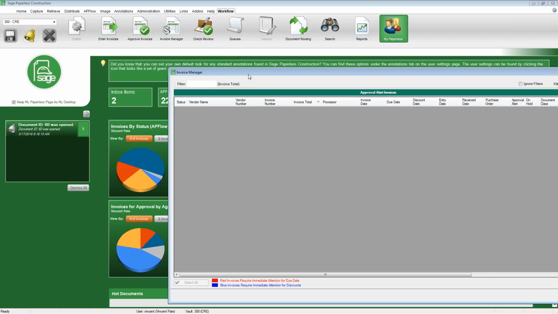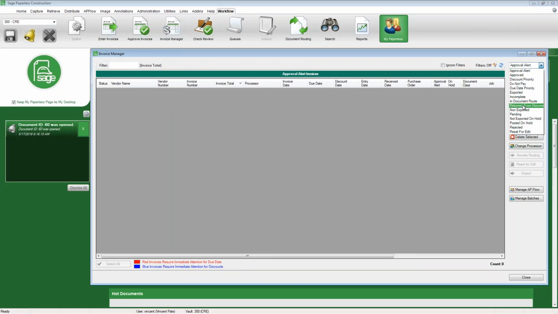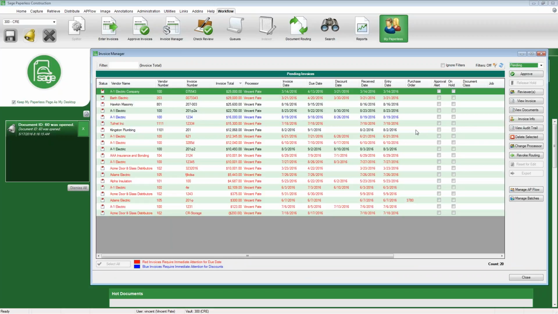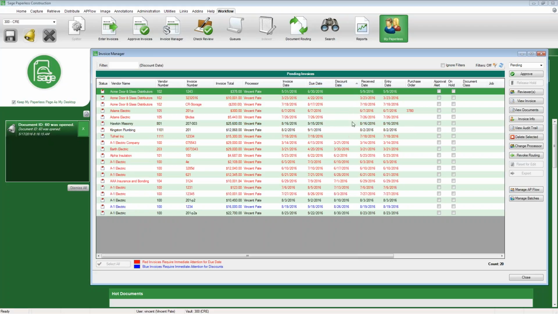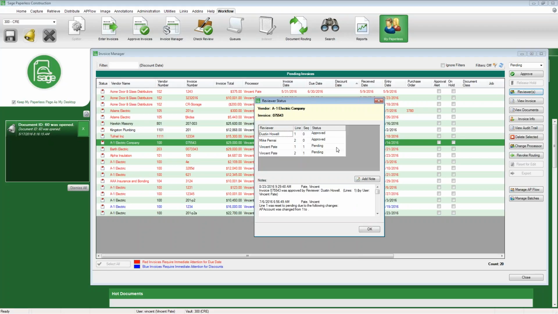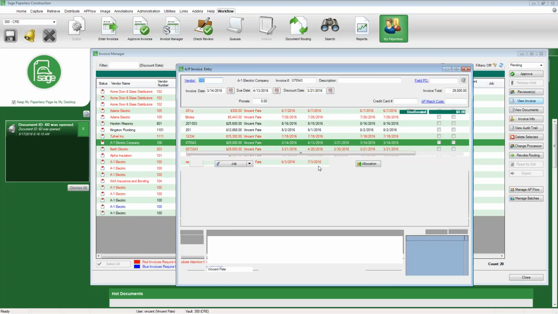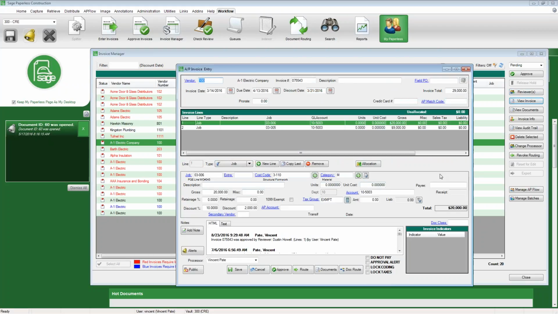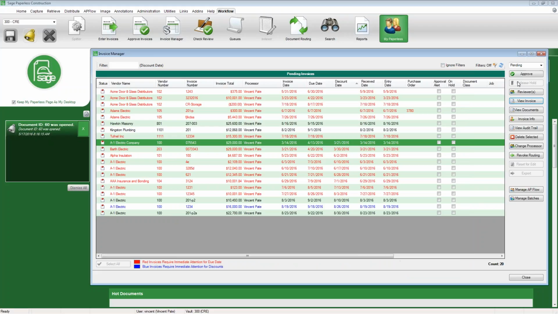We have reports to do that, and we also have this Invoice Manager tool, which can pull up and look at all the different statuses of your invoices. Show me everything rejected, pending. And from here, sort it by dollar amount, sort it by invoice date, by due date, by discount date. If we have discounts, they'll show up here, and I can say, oh, this A1 Electric, that should be taken care of, and let me see the details of it. So I can see, this has been approved by Dustin and Mike, but it's still waiting on me to approve this invoice. And this is probably my purchase order that I like to save for certain reasons, but nope, this actually is a job line. I can look at the details here from the screen.